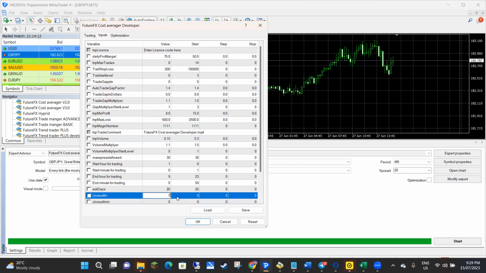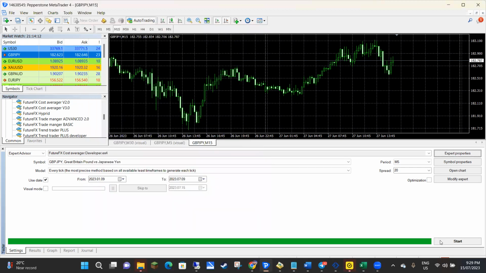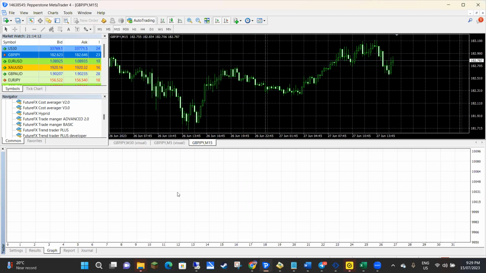And in this case, the only time I'll ever take any real loss is if I hit my equity protection, which I have set at $500, and this is a $10,000 account. So that is a 5% equity protection I have set there. So let's kick it off and we'll check out the results. Just on the graph here, I'll just pause it. I won't make you watch the whole backtest. So it'll be like time lapse for you.